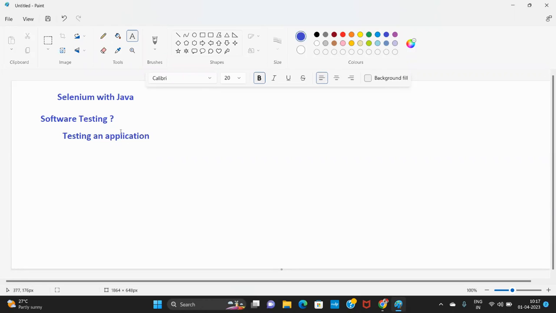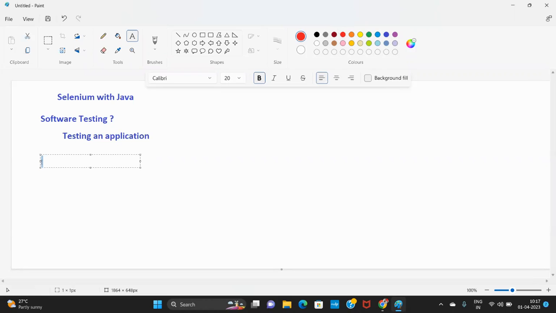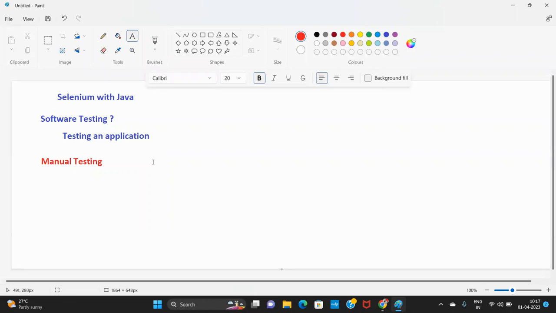So in software testing, we have two approaches. One is manual testing, another is automation testing.